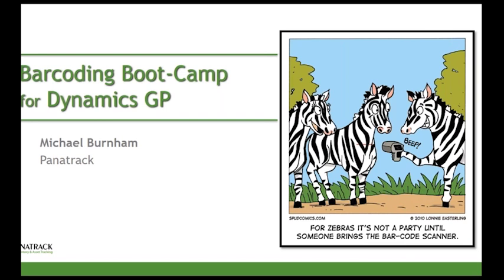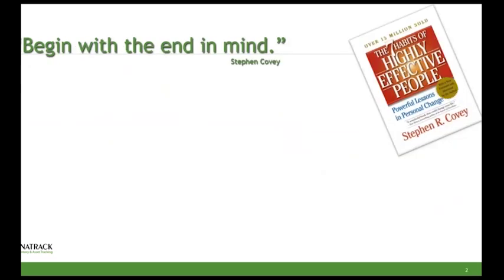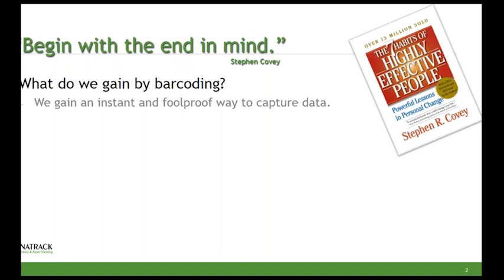So let's get started. One of the things that I really want to do with this is to begin with the end in mind. If you were ever a fan of any of Stephen Covey's books, specifically The 7 Habits of Highly Effective People, you know that it's easy to grab that piece of wisdom from him. So I do want us to give some consideration to what do we gain by barcoding? What's the purpose behind doing that?